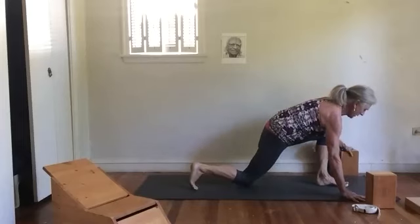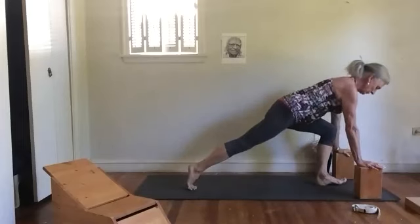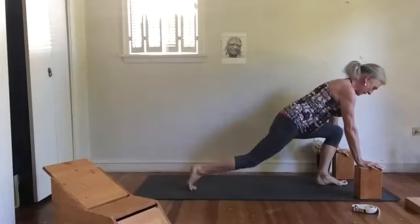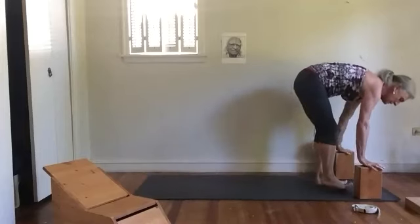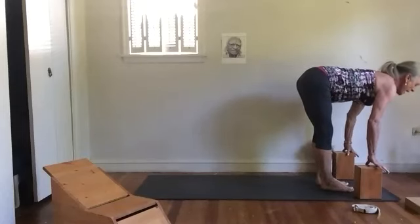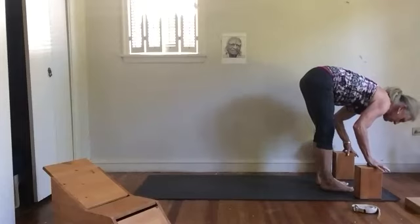Good. Pick up the back knee again. Again, a little long like a dart. And then bending the back leg, step forward. Inhale, halfway lift. Exhale, fold towards the earth.